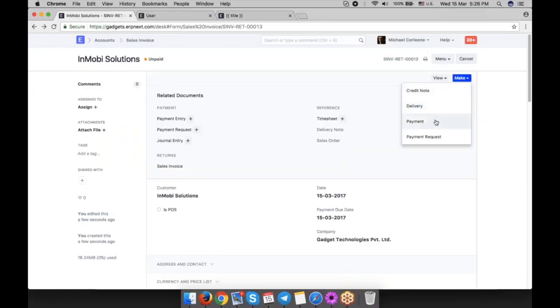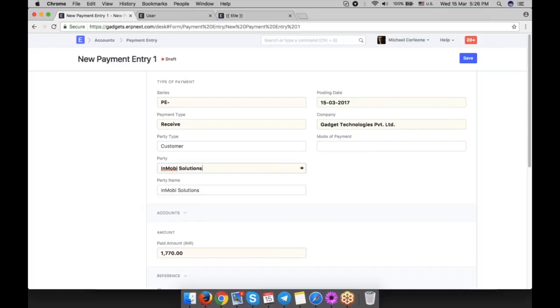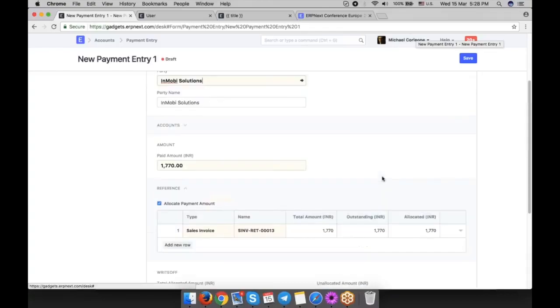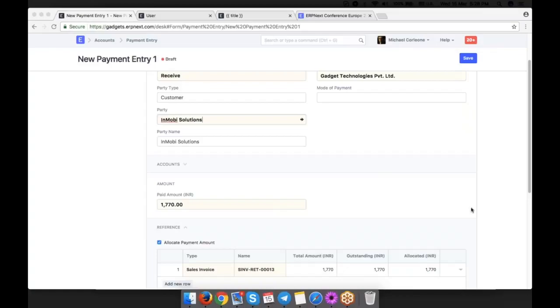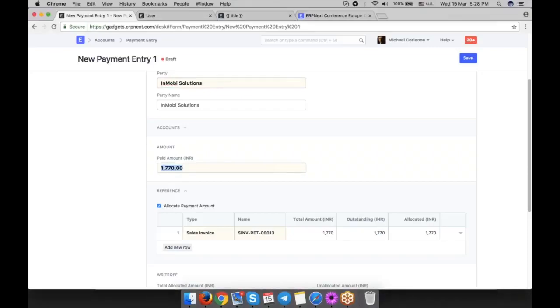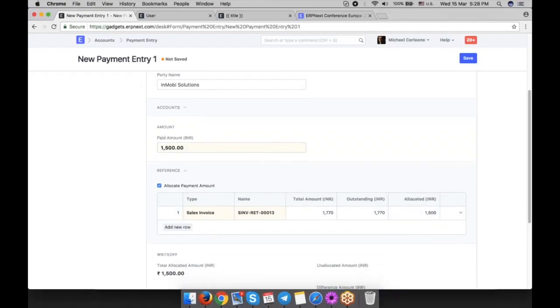And then against this sales invoice, we'll make the payment entry. Okay, so I think there's one question which we can quickly answer: how to make a partial payment. Since we are already making a payment entry, and the invoice amount is this much, 1770, but the customer makes a payment of 1500, we simply reduce the payment amount. And if you reduce the payment amount, you can notice that the allocated amount is also reduced automatically.